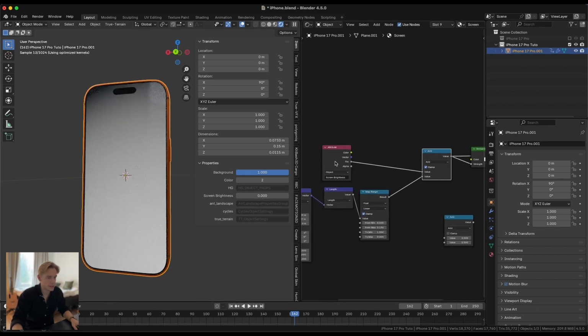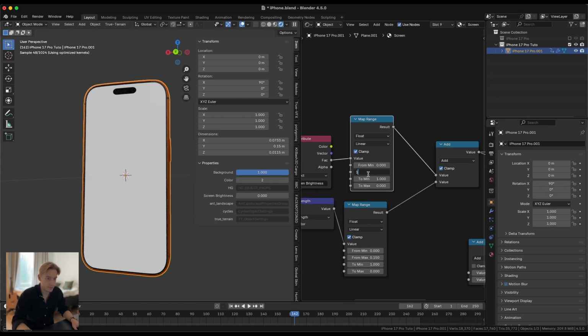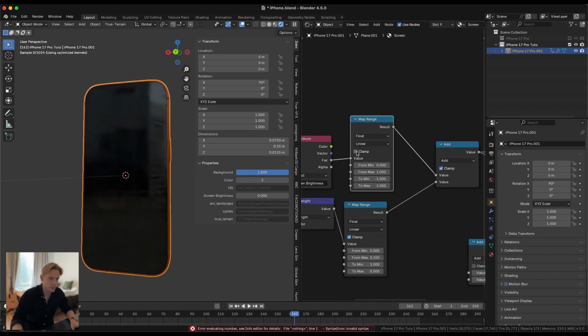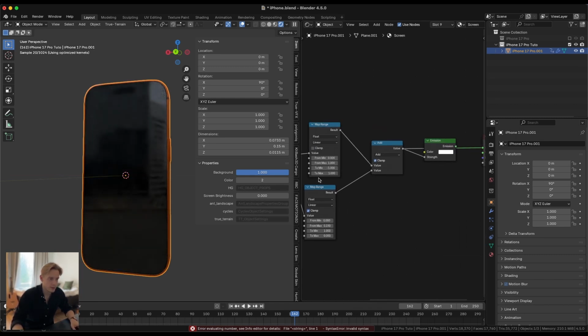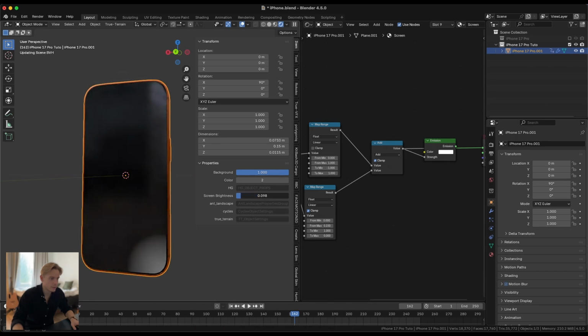So now it looks like this, and we can take a map range on this one from 0 to 1 and make it, no, -1 to 1. And we can unclamp that. So now it grows like that from the corner.